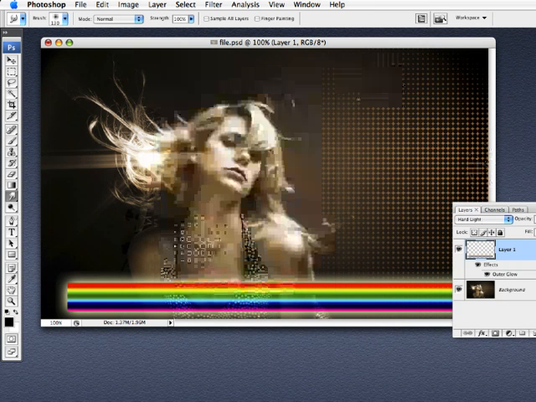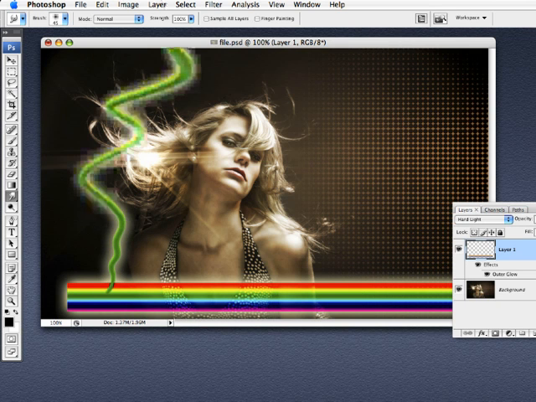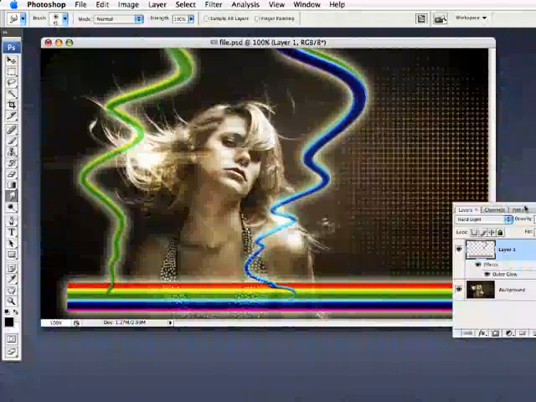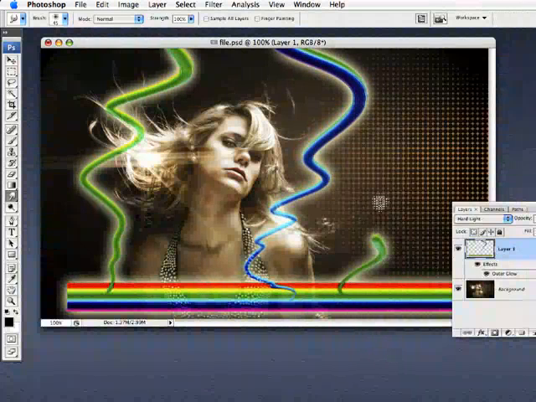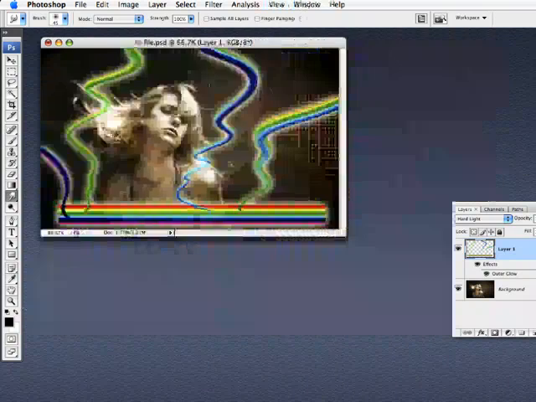Let's close this, and let's go in here and start painting. I'm actually going to make the brush a little bit smaller by using my left bracket key, so it's just a little bit smaller than the overall height of this gradient, which is right about there. Actually, I'm going to go a little bit smaller than that. Right about like that. Okay. So now, all I've got to do is just click in any area of this gradient and just start clicking and dragging. And you can see, because of the multiple lines of this brush, it's giving me a very interesting effect right there. So let's just kind of go like that. And maybe come in here at the bottom and just kind of do that.